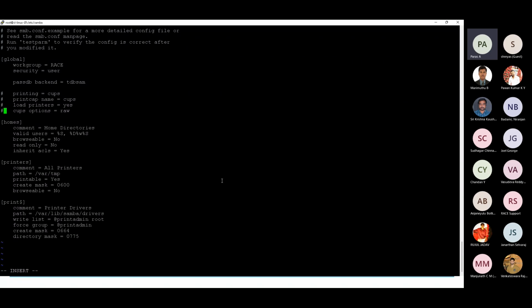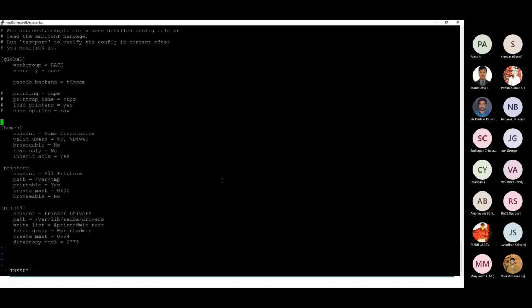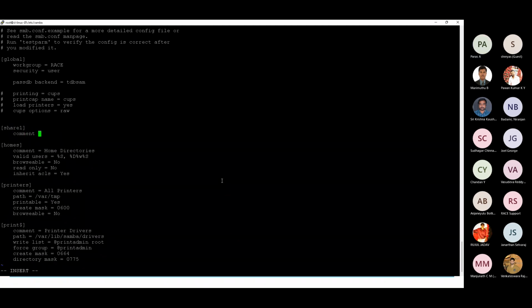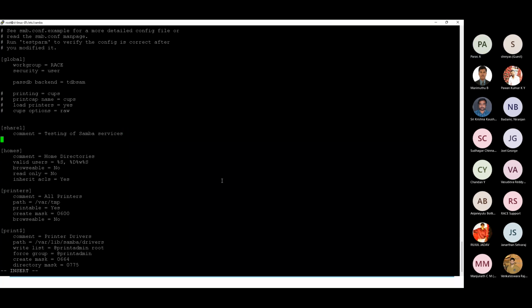I don't need the print drivers to be there. Then I want to define a share. So share one is what my share name would be. Comment, I would say, testing of Samba services. Then I have some users onto it.